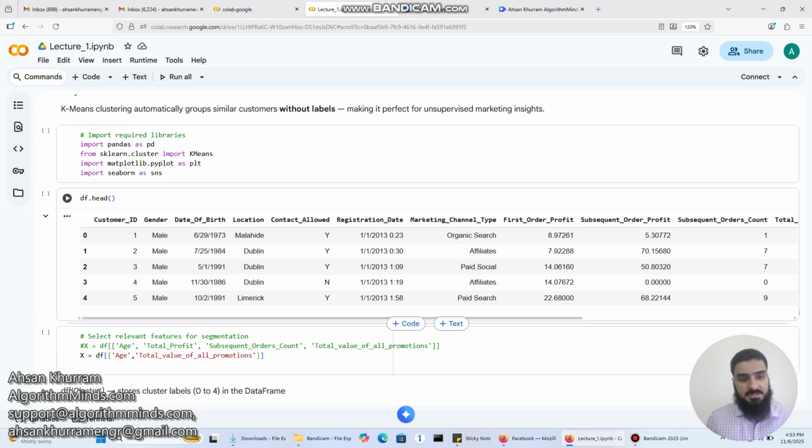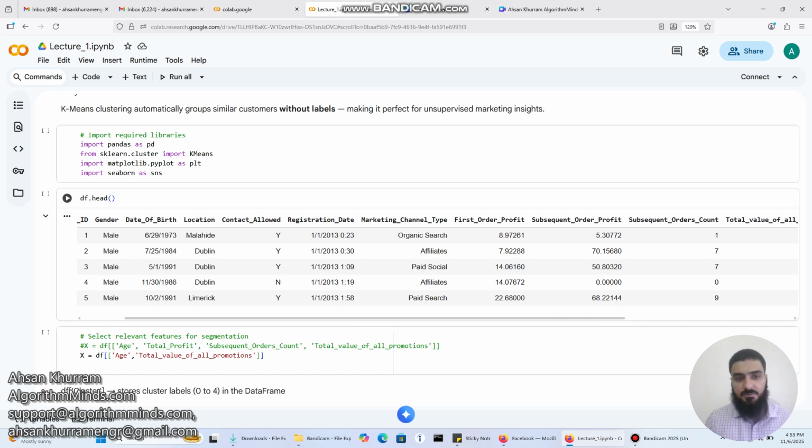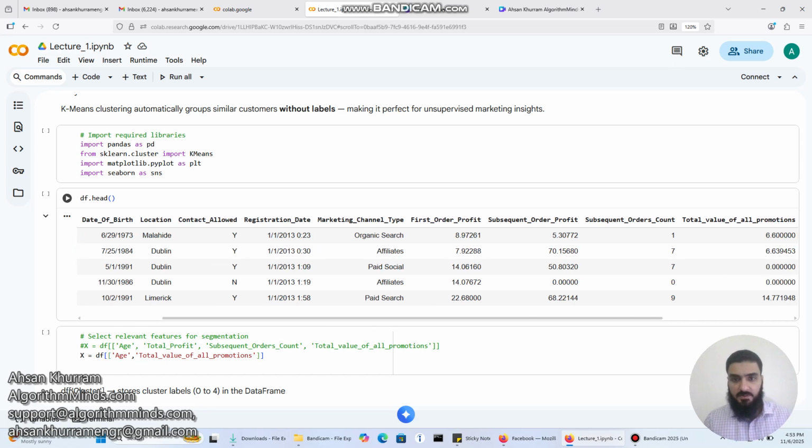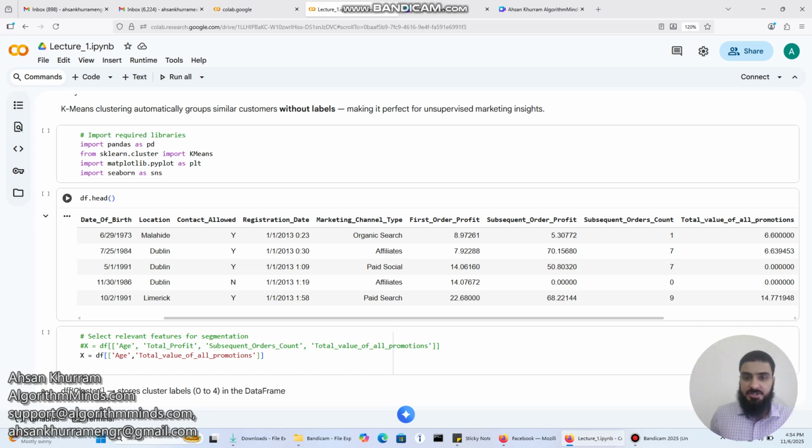This is the data set, and some of these would be our characteristics, such as the age column and the total value of all promotions. We can also go on and add other characteristics that will further enrich our customer segmentation, for example subsequent order count.